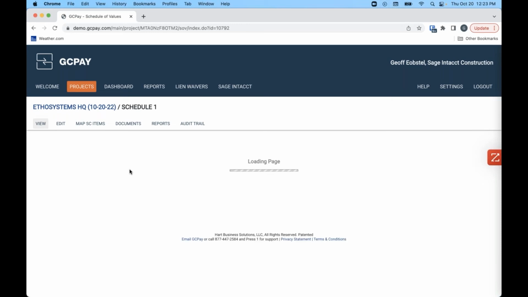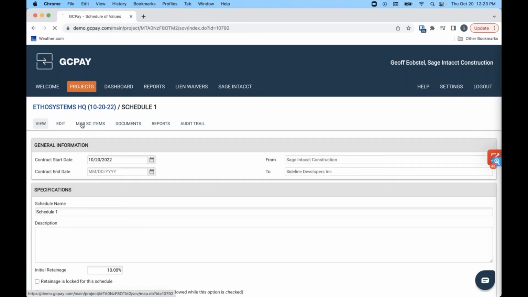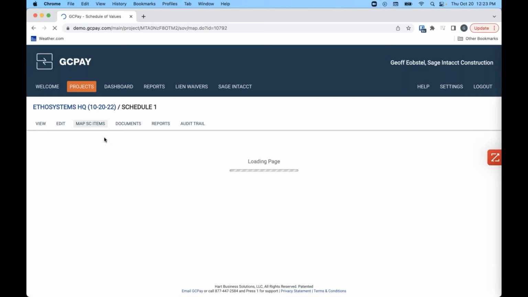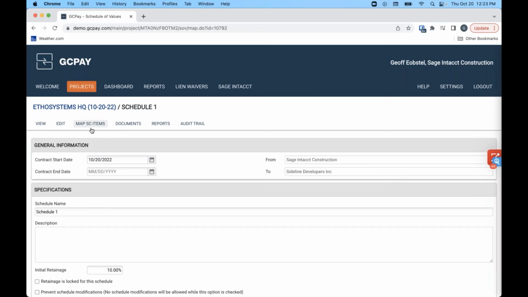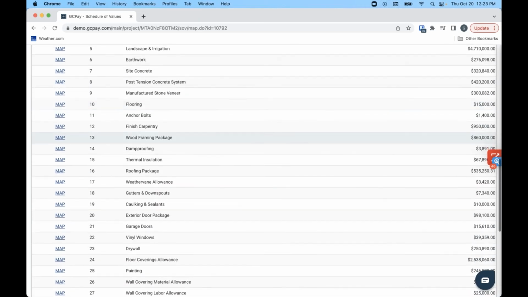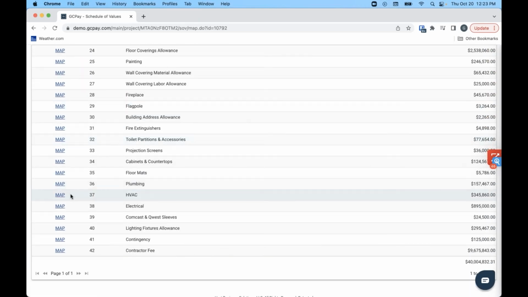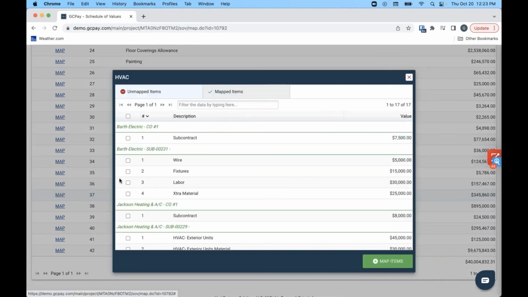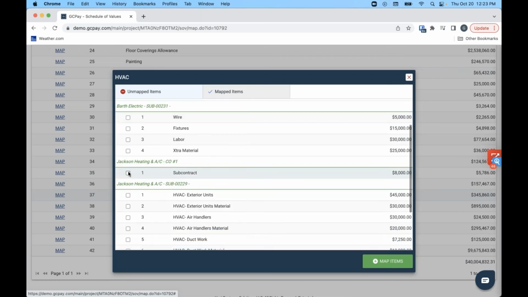And now what we want to do is map those items. So as I mentioned before, we're going to map those subcontractor costs right to this owner schedule of values. So let's scroll down here to our HVAC line item. And we're going to put all of these Jackson Heating. Well, we'll just do the first few because that's what we billed.